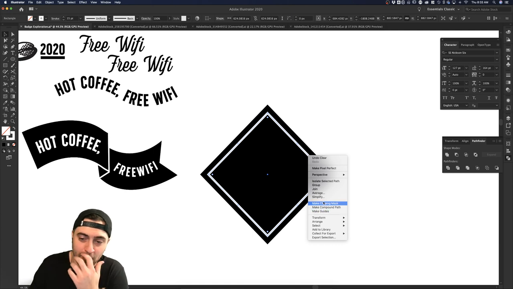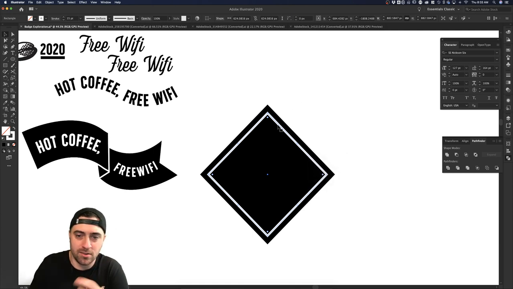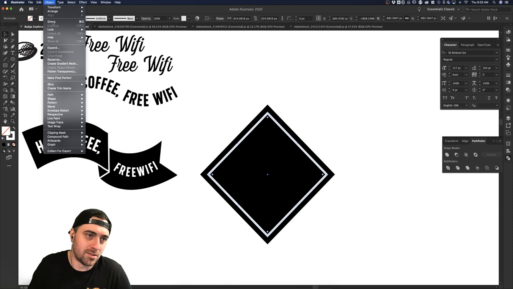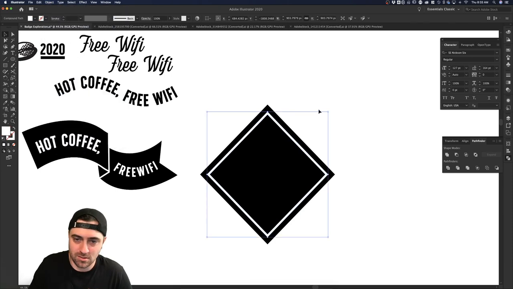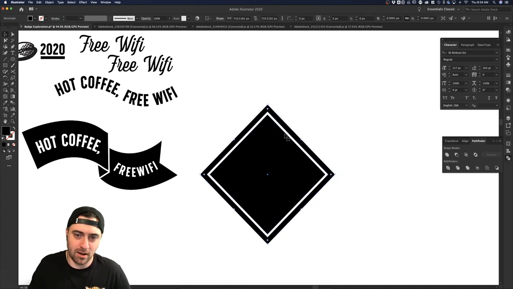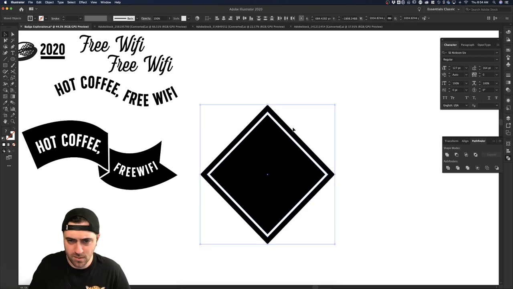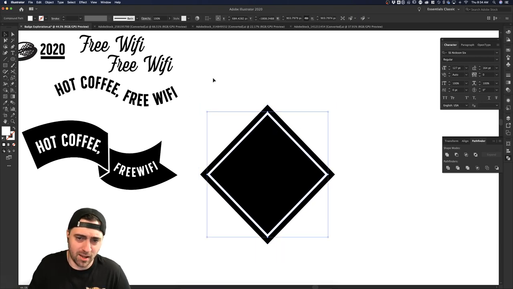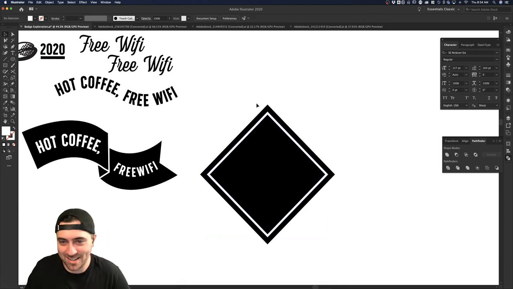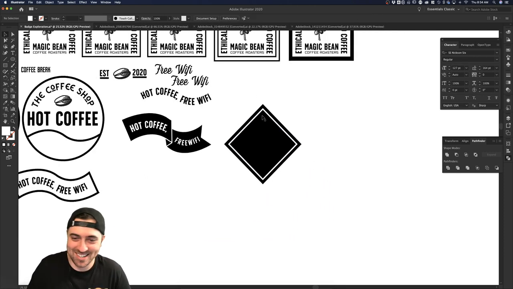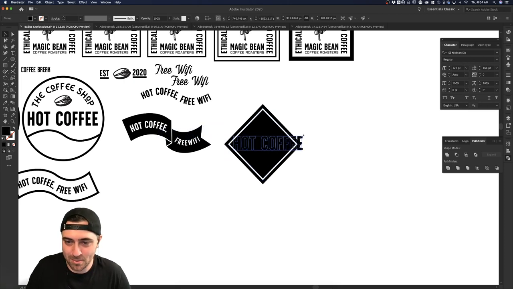Anyways, so I'm gonna actually take this. So I've already outlined the stroke. What you can always do is you can always object path and then outline stroke. And so that gives you a path. Whenever you're turning over projects, make sure you've outlined all your type and your objects so that there's no scalability issues. That was a good professional rant. Good, I'm glad. I love giving those. Those are my favorite. So we got some stuff here, boom, boom, boom.